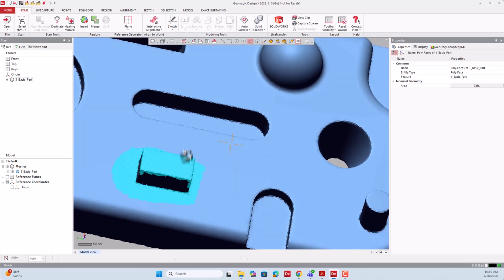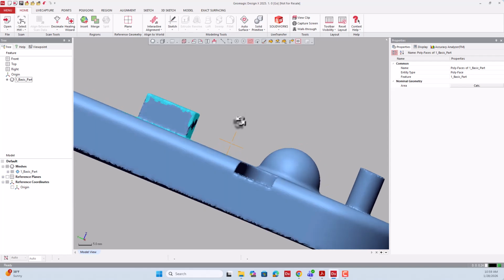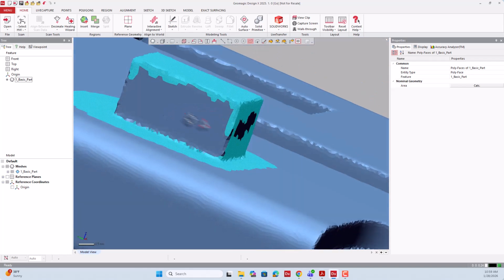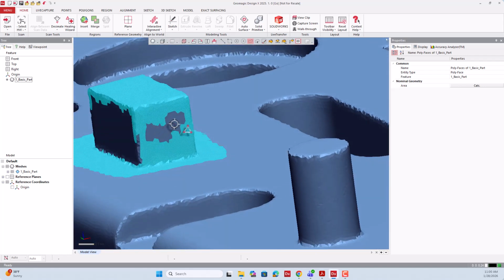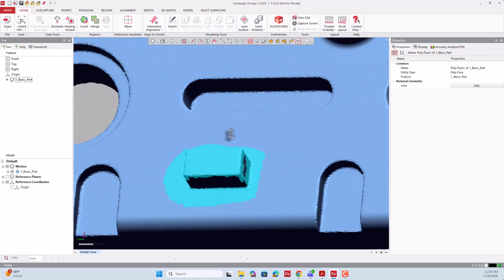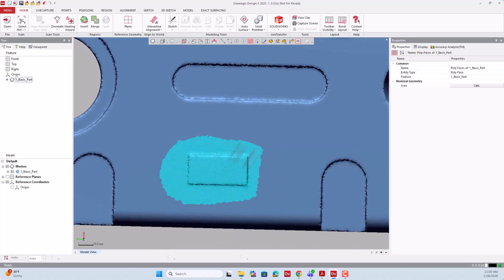Now, one thing to note is that when you rotate your model after making this selection, you can see that some areas are not selected. You see that these areas are not selected. There's a patch here which is not selected, and there's a patch here. This is happening because the current selection is for visible only. If you look at where I have my cursor, it's on visible only mode. This is like a toggle, so you can toggle it on and off. When you toggle it off, it's going to select true.